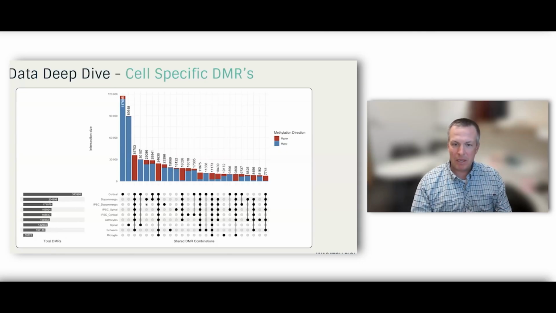One of the problems that we kept running into, too, is even though we might be able to discriminate between Alzheimer's and control individuals, it became very difficult to discriminate between somebody that had Alzheimer's and someone that had Parkinson's or ALS or something along those lines, because there's a lot of what we would call pan-neuronal DNA methylation signals, meaning signals that were true for pretty much all neurons.